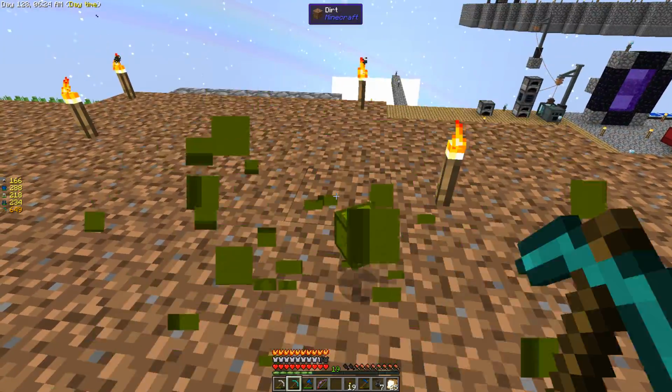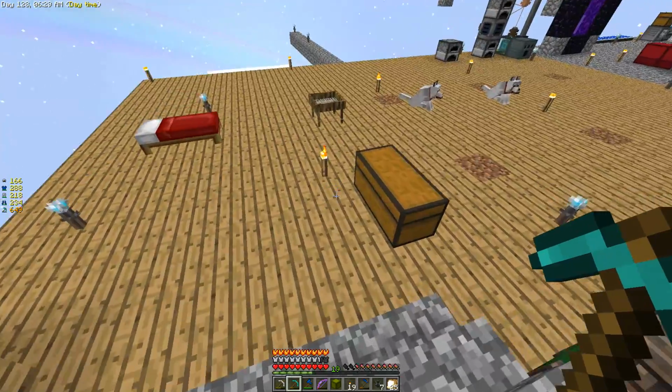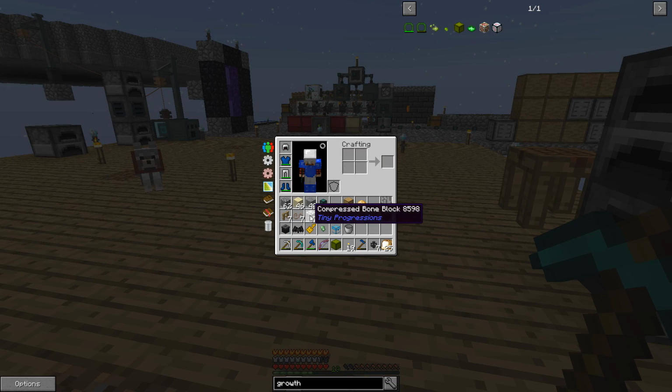All right, so while we're keeping an eye on all that, let's go down here quick and make one of these growth accelerators. I think I made some of this compressed bone block. I was actually kind of messing around with it. Wasn't really meaning to make it for this purpose. I was just seeing if you could compress down bones, and you can. And the other cool thing is if you compress them like this so you can get better storage, you can get them back out, which is kind of cool.